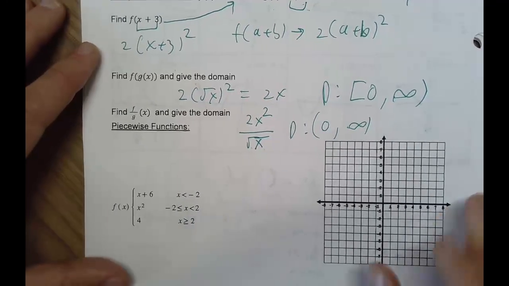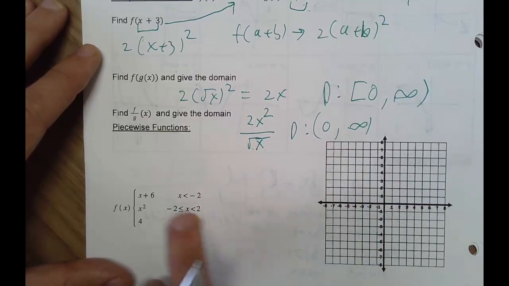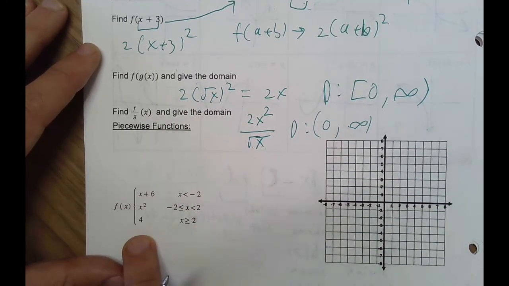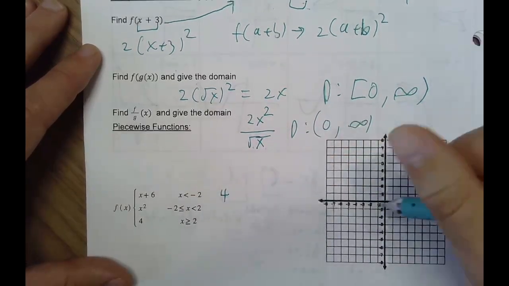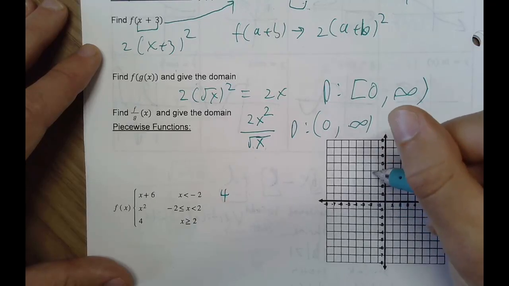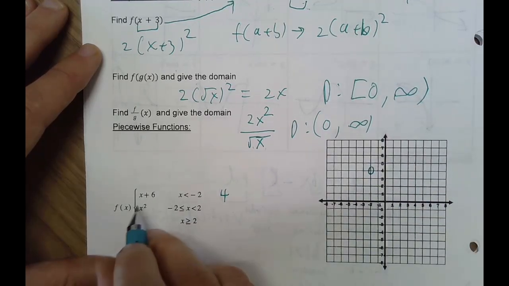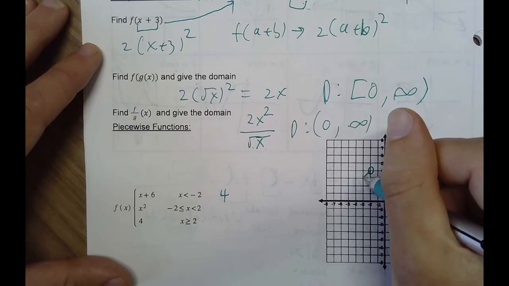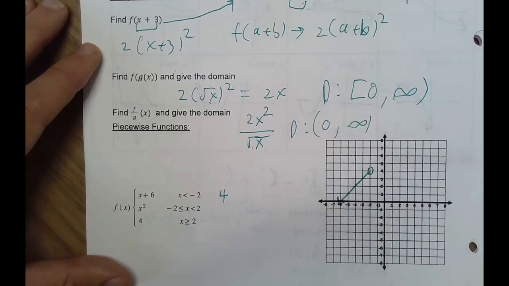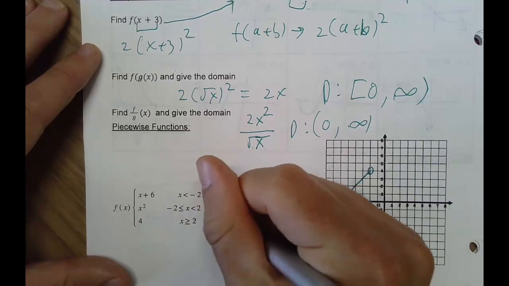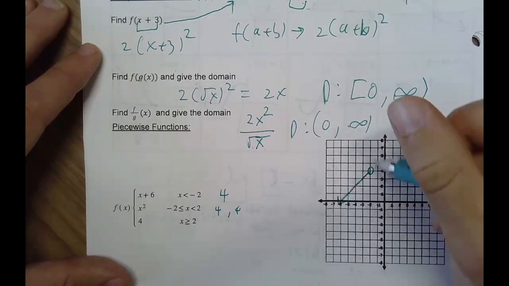When we graph piecewise functions, you want to plug in these boundary points into the associated part of the function on the left. So negative 2 goes in, we get a 4. So we have at negative 2 an open hole at 4, and then working backwards with a slope of 1 means that we're going left 1, down 1. Here, we plug in a negative 2, we also get a 4, and plug in a 2, you also get a 4, so I can go ahead and fill in those.